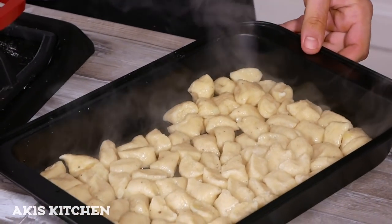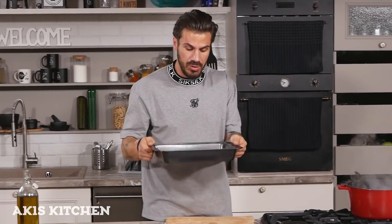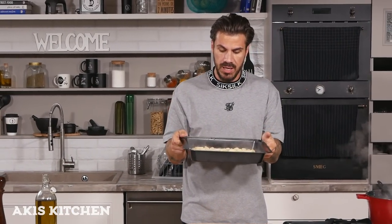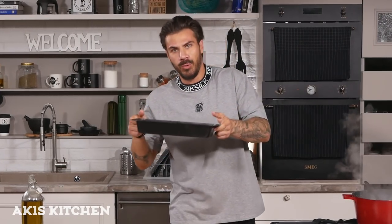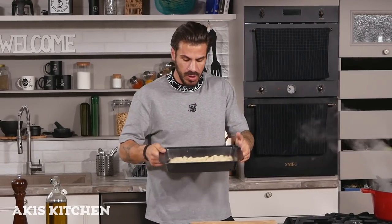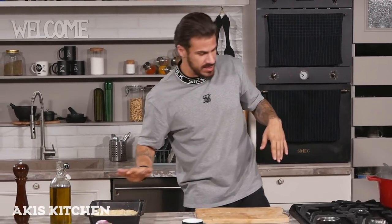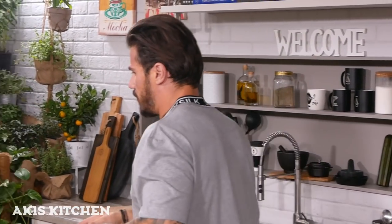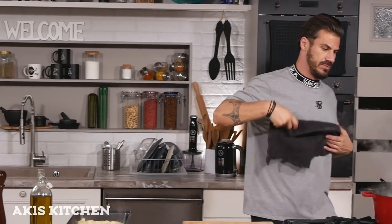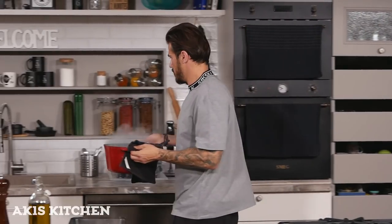And the gnocchi are ready. If you don't want to use them straight away, you have to cool them down in an ice bath, water with ice, and then put them into the refrigerator and use them anytime you want. But right now I will use them because I will make a tomato sauce, so I will leave them on the side. And I will take off this. And I will carry on with my tomato sauce.